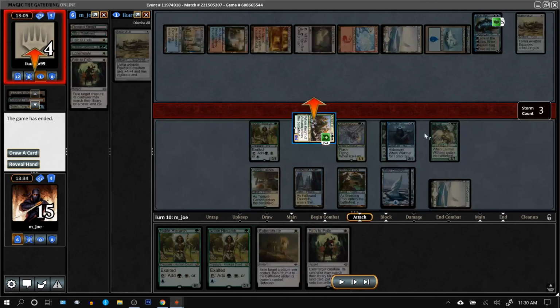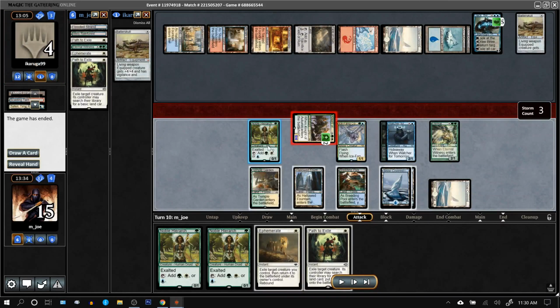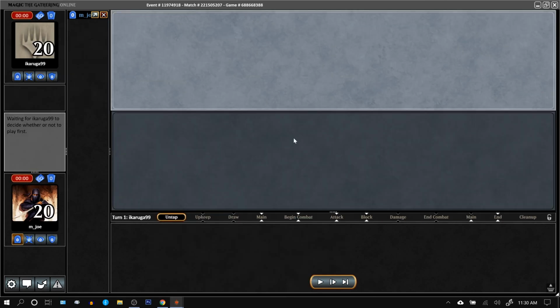Soulherder has a bunch of dinky 1/1s. Merfolk can go huge with 5/5 unblockable creatures, but it's just a very different play style. All right, so game 1 against Jeskai, Saheeli, Stoneblade. Let's go ahead and see how game 2 went. All right, back for game 2.